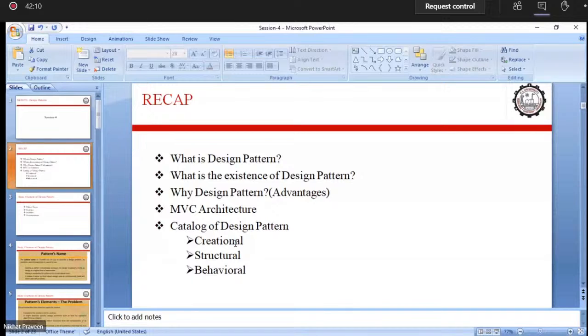Creational, from the word itself, means that we are going to create a particular design pattern. A creational pattern deals with the complexity associated with creating objects. The data which has been created with the objects will be dealt with by the creational pattern.